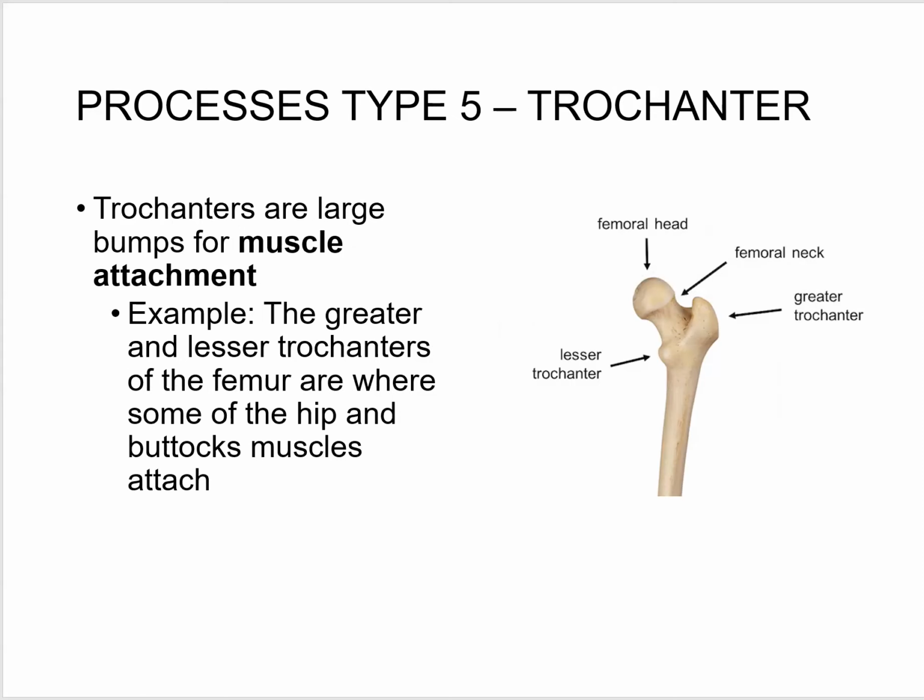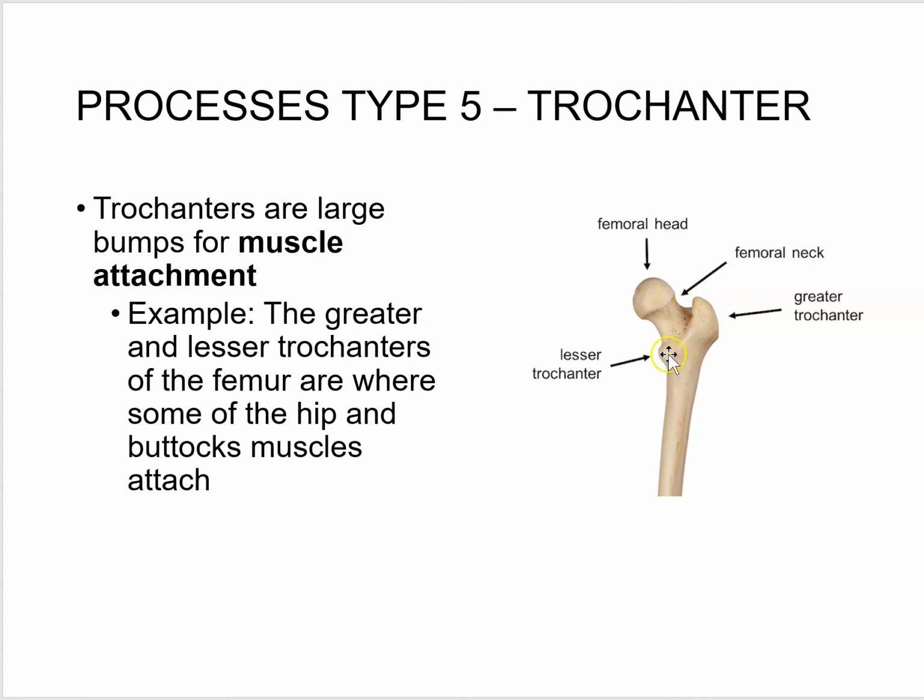Two somewhat specific versions of things that we have talked about. We've talked about bumps for muscle attachments. Epicondyles would be one of those. So could you consider these some pretty giant epicondyles? In a way, sure. The femur has two very prominent humps that are specifically for certain muscles to attach to, called trochanters. So the greater trochanter is on the lateral side, and so it's kind of right where you would say is a little bit below the hip.